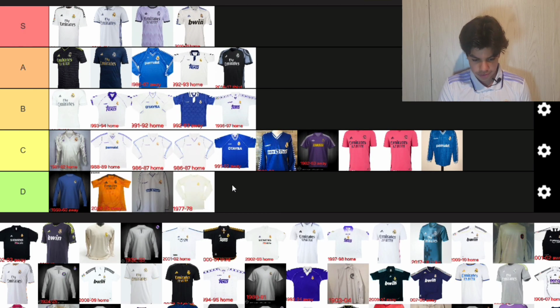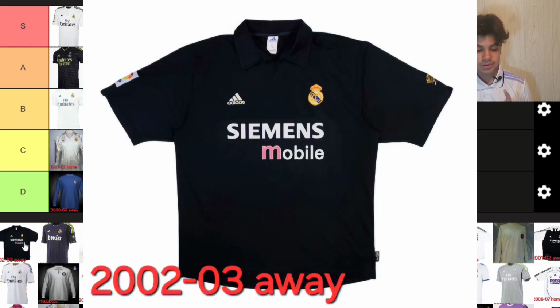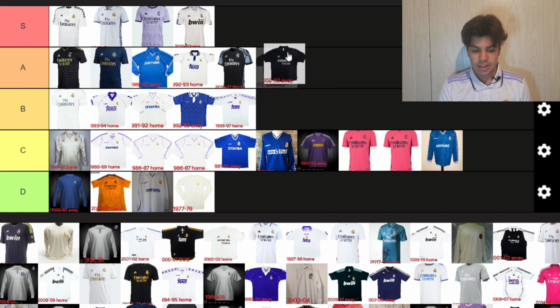I mean, can't argue. This is a perfect kit. I love this one. This is the 2002-2003 away kit. I've been saying that. That's a good S tier.